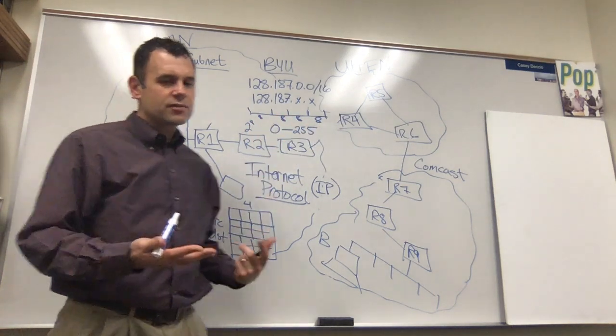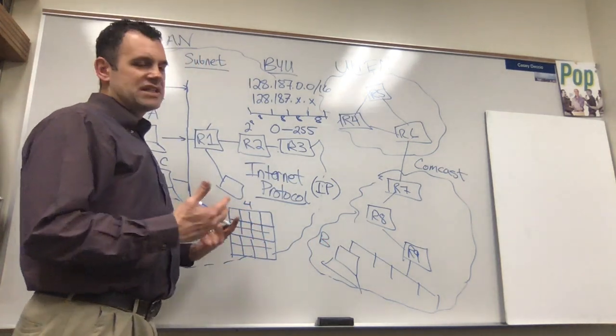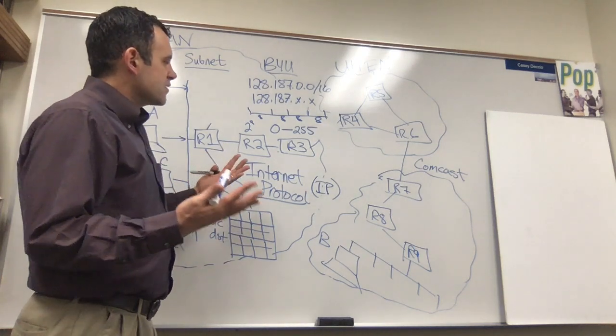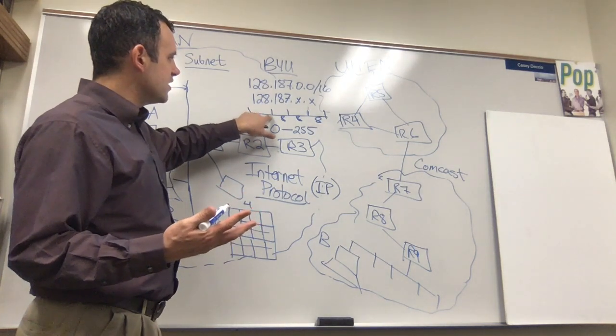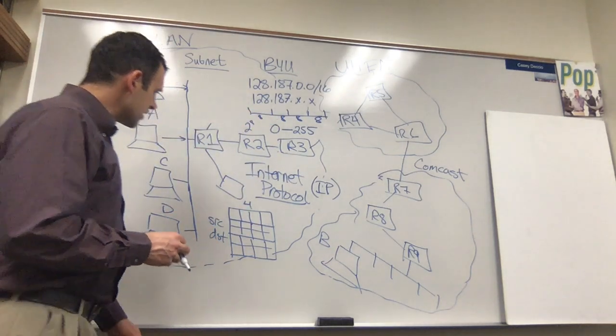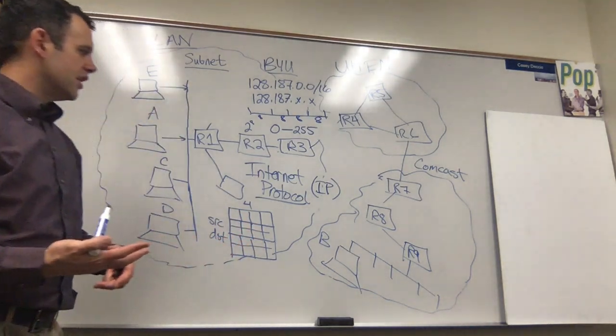It turns out that's a reserved address. You can't actually use that one. But the point is that's the highest value you would see in there. You would never see 256. That doesn't make any sense, because you can only represent each octet with 8-bit values. Okay. All right. So this is what we would call the Internet Protocol.